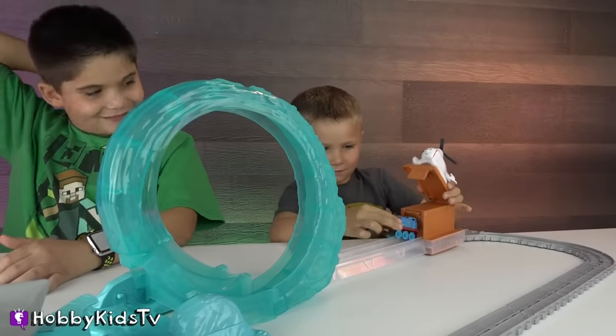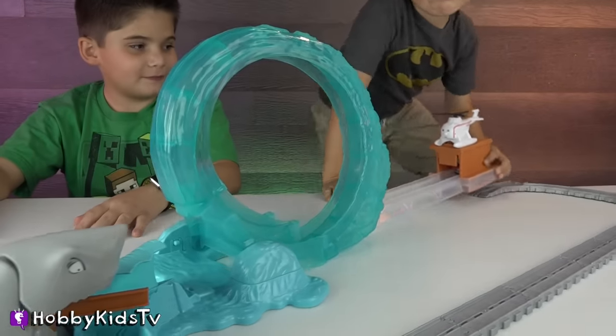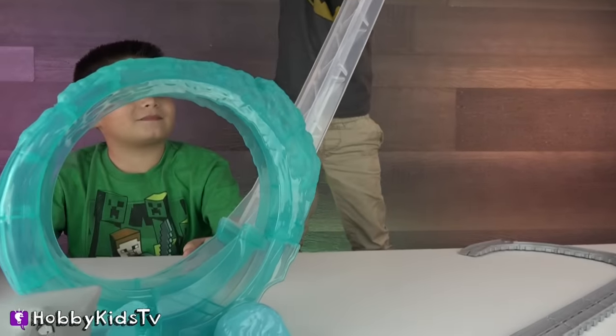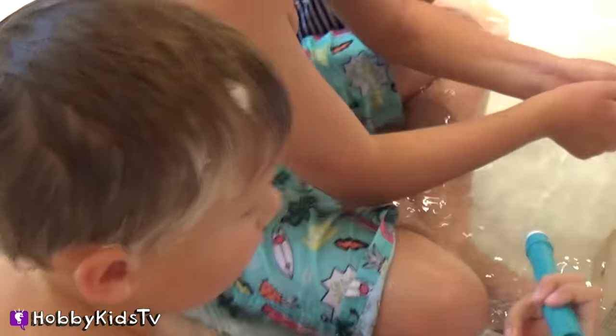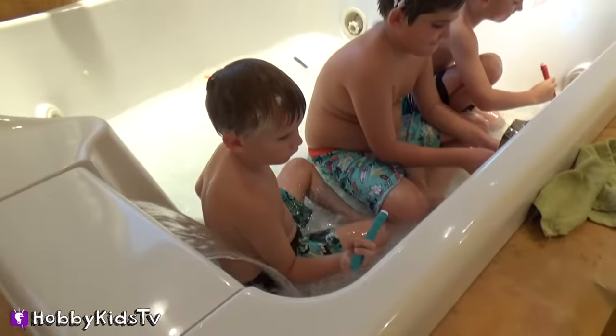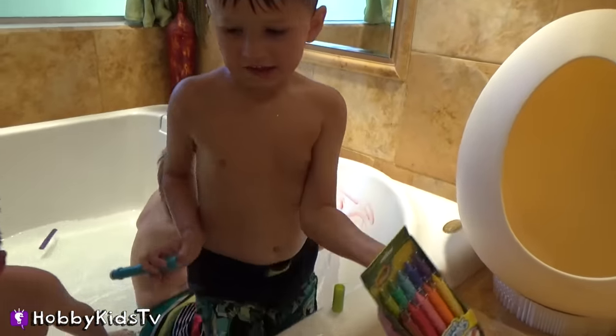We'll try it one more time, Bear. Come on, you can do this. All the way up. Make sure it goes all the way up. Up, up, up, up, up. Now let it go. Yes, you did it, Bear. It's time for Hobby Bear to get the next surprise out of the day. Hobby Bear. What do we got?